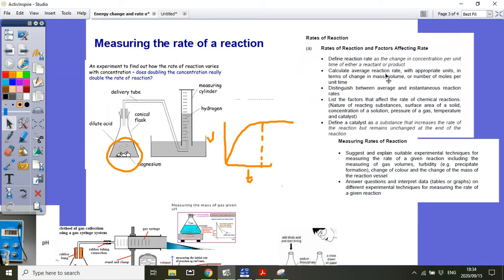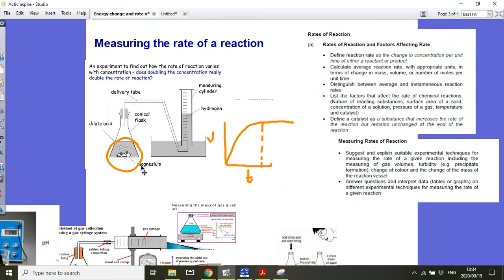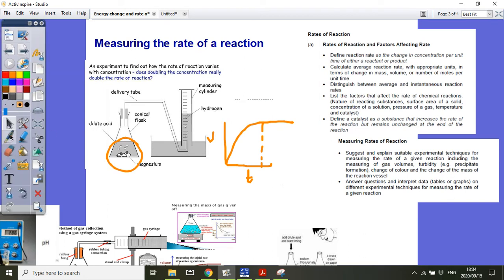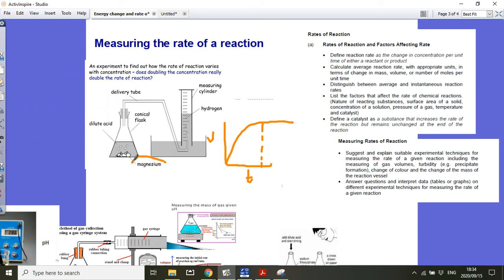So the first one, and we're just going to use this. This is magnesium powder and acid. We have done this reaction before. Now if I want this reaction to happen faster, and now very important, let's say that our magnesium is our limiting reagent. If my magnesium is my limiting reagent, it means that magnesium determines where I stop here.